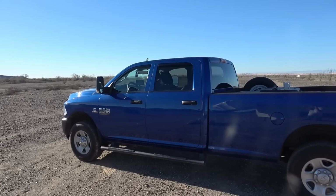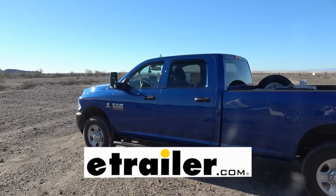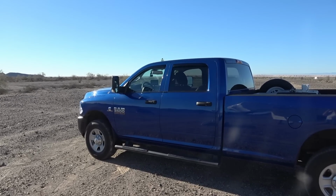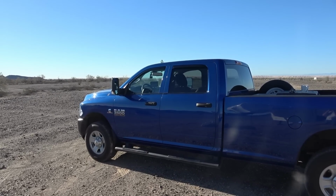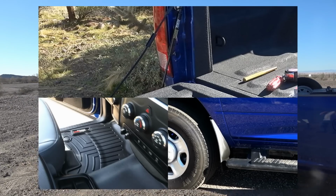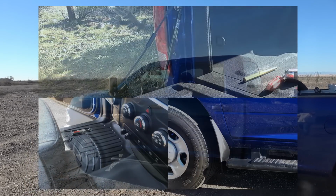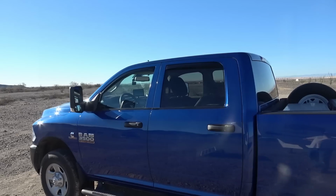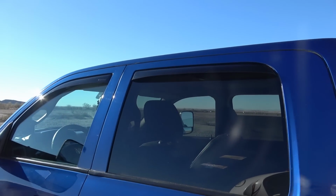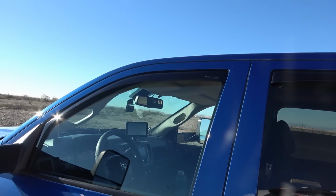Today I'm finishing a series for a company called etrailer for some add-ons for Big Blue. So they sent me out 4 different products, and in the past couple weeks I've installed the other 3, which were the floor mats, mud flaps, and an easy assist tailgate shock. So today I am finishing up with the window visors. You can see I got 2 installed here. We got the back and the front, and they just basically clip into place very easily.